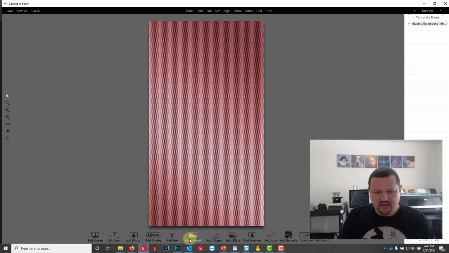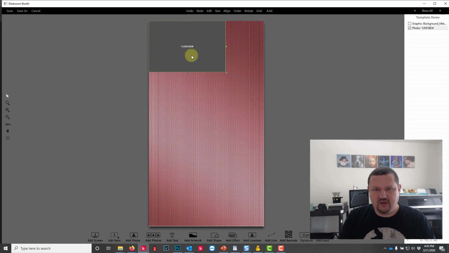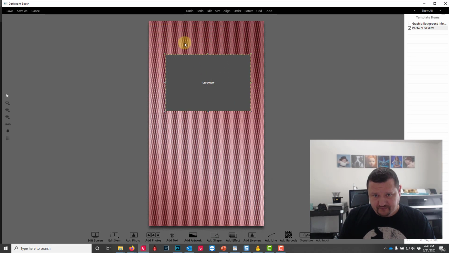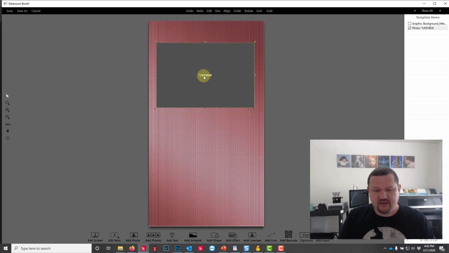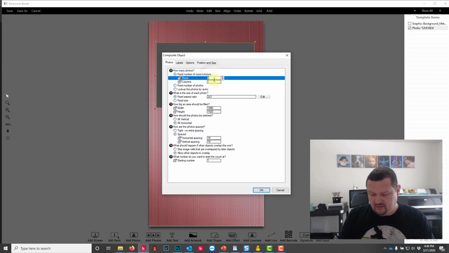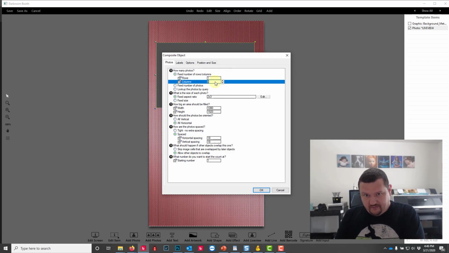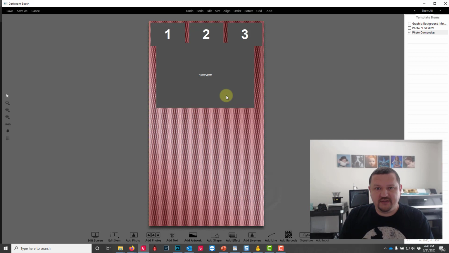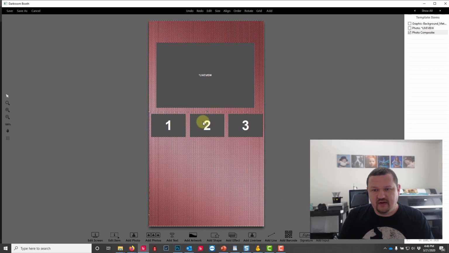Next thing we're going to do is add a live view. Put the live view right there. Next on our list, let's add our preview images. We'll move them down right there, and let's add a few different objects to kind of get some separation.